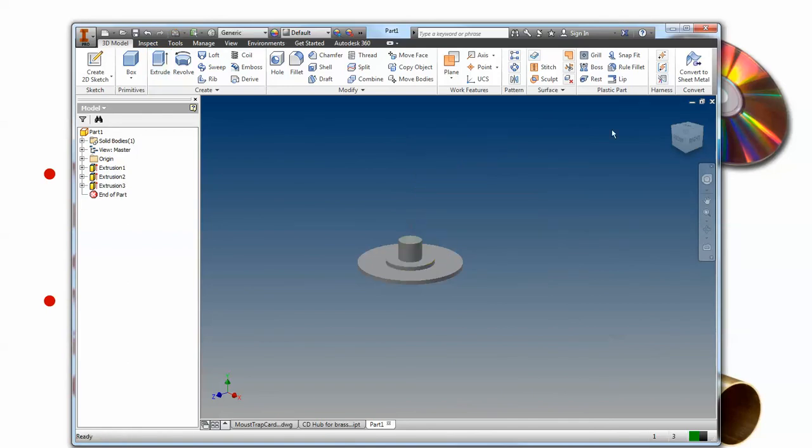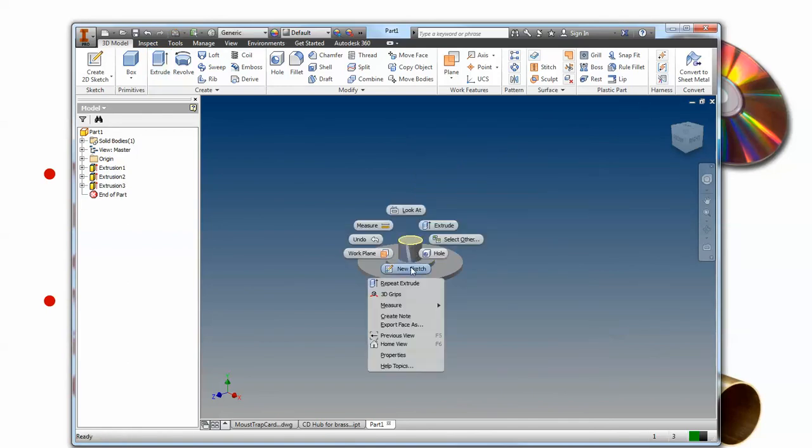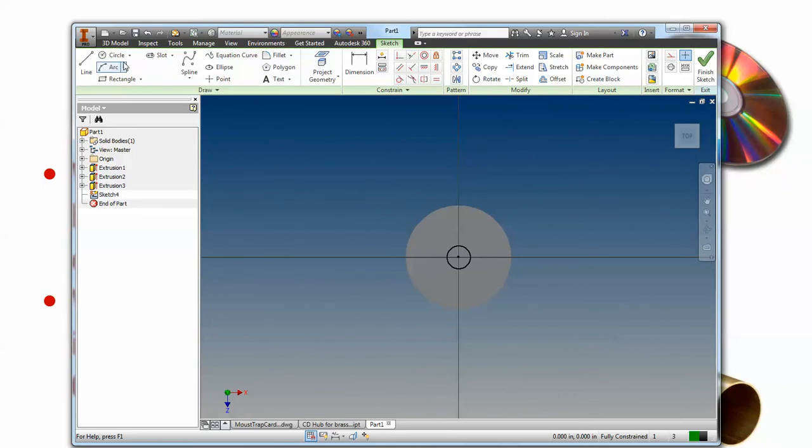Then we'll hit done, and then again we're going to draw on this surface, and we're going to draw a circle. This circle is important because it's got to be the thickness of my axle. In this case, I'll have to dimension it. I'll double click on it. The axle was 0.116, but in this case I want it to be a little bigger.